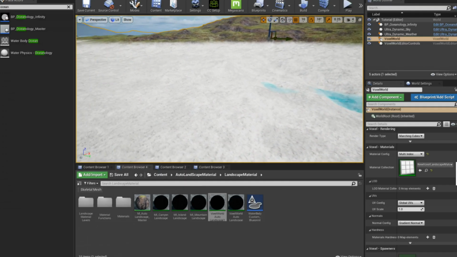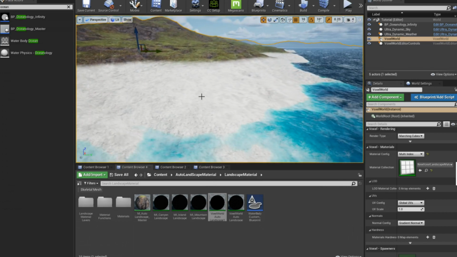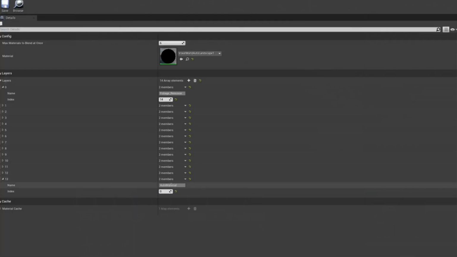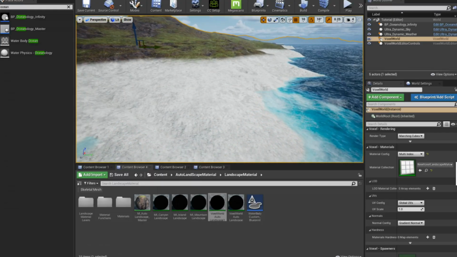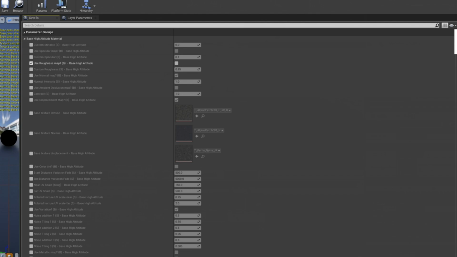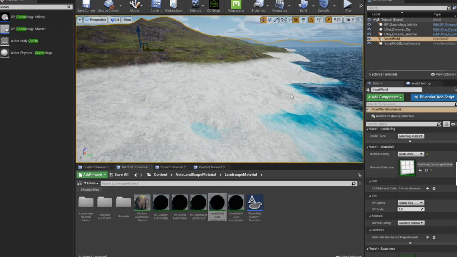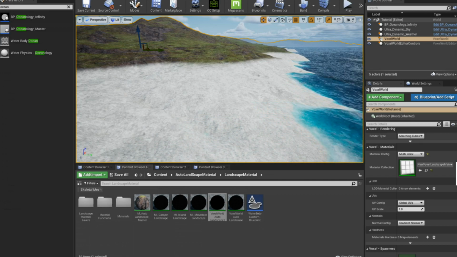Yeah, okay. Well, as you can see with my current instance, I've already done a little bit, like set the beach height level and some stuff like that. And the auto material, like I say, always needs to be 0. And then the other things, I don't think it matters where they go. But with this auto landscape material, for example, I can do different things, neat things. And if, like I say, you're just getting into auto landscape materials, they have all sorts of different features depending on which one you're using.